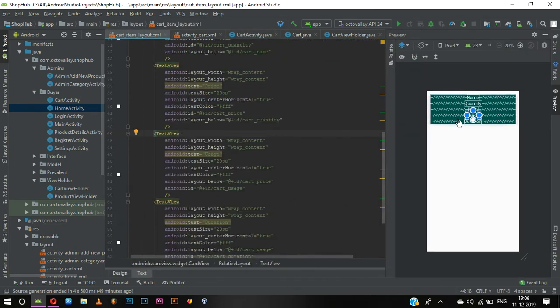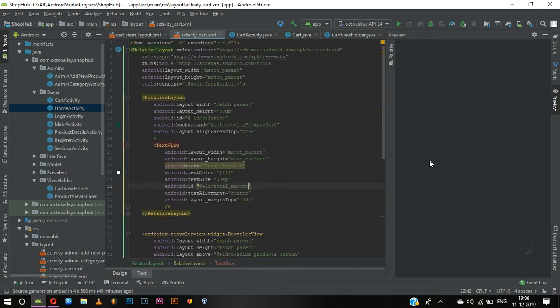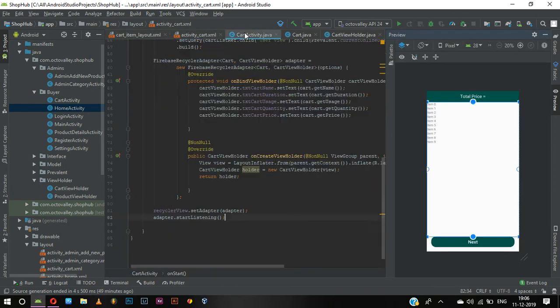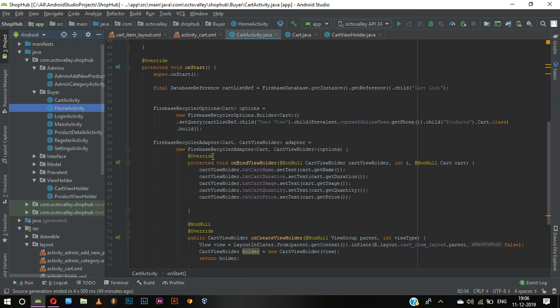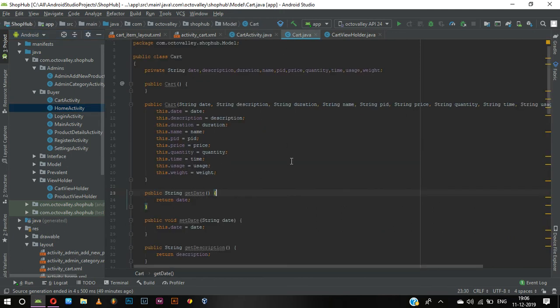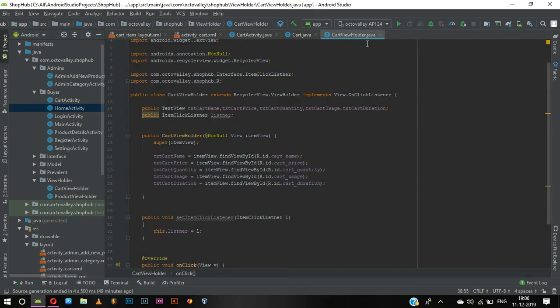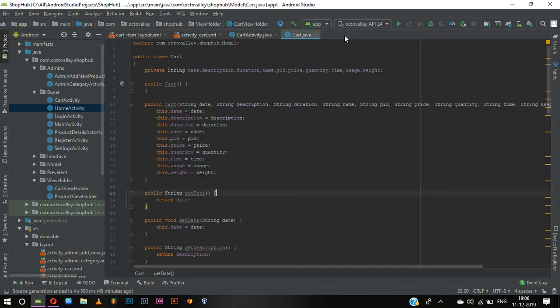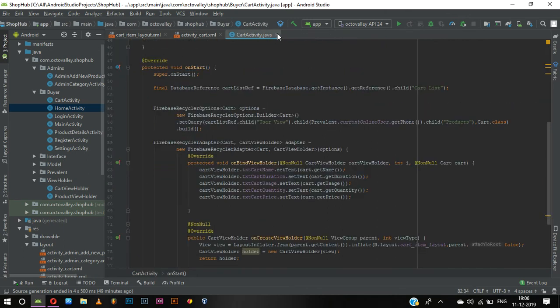So five steps: this one, and recycler view is two, and these both are three, and the model class, and we need a cart view holder. So wait a minute.